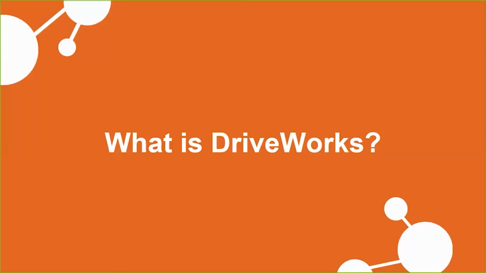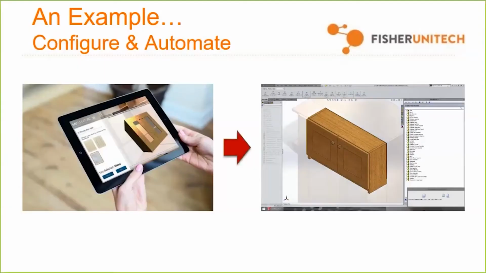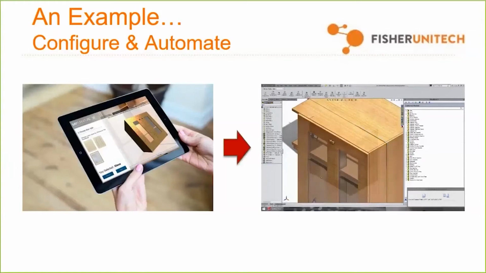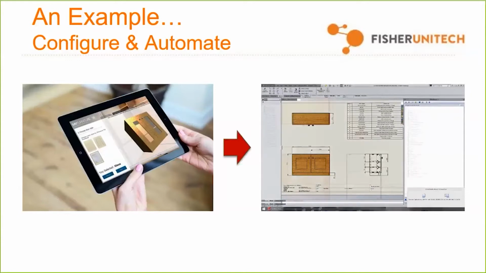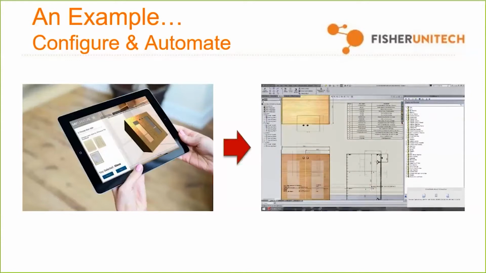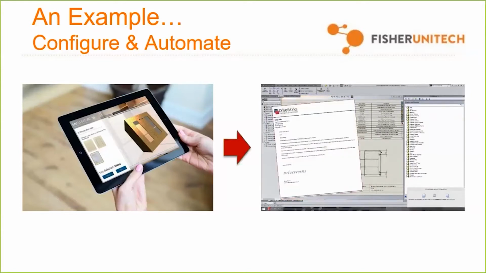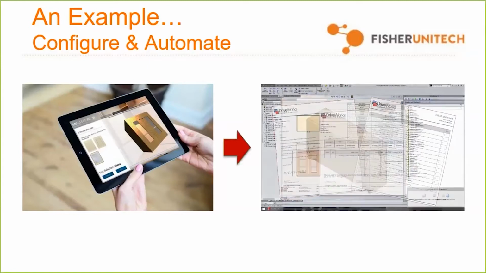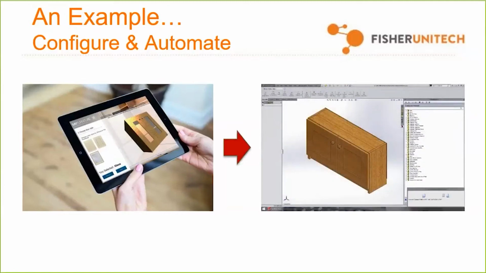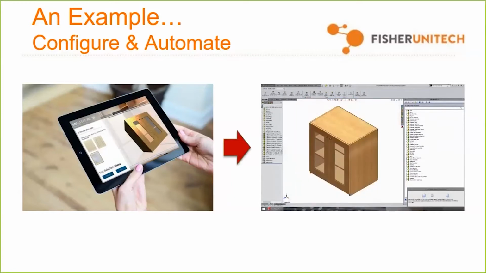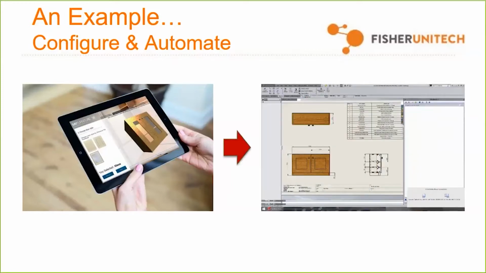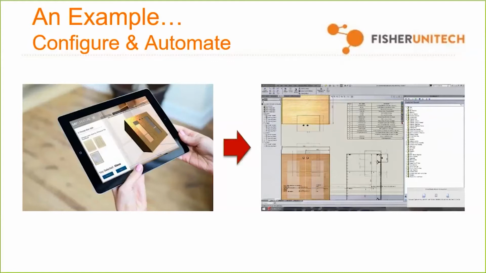All right, so what is DriveWorks? We're going to try to scream through this so we can get to the meat of what we're talking about today. DriveWorks is a tool, again, that lets you configure and automate. And what you see over here is DriveWorks Professional being used in a task pane in order to configure a cabinet and switch the kind of door on the front. And at the end, it's going to spit out not only manufacturing documentation like a drawing, but it'll also spit out documents. Now, that's DriveWorks Professional. We're going to be focusing on one grade level down from that, DriveWorks Solo, today.